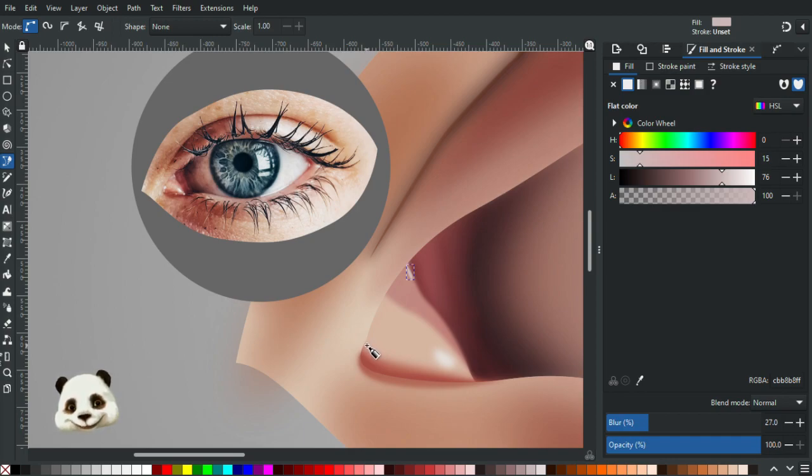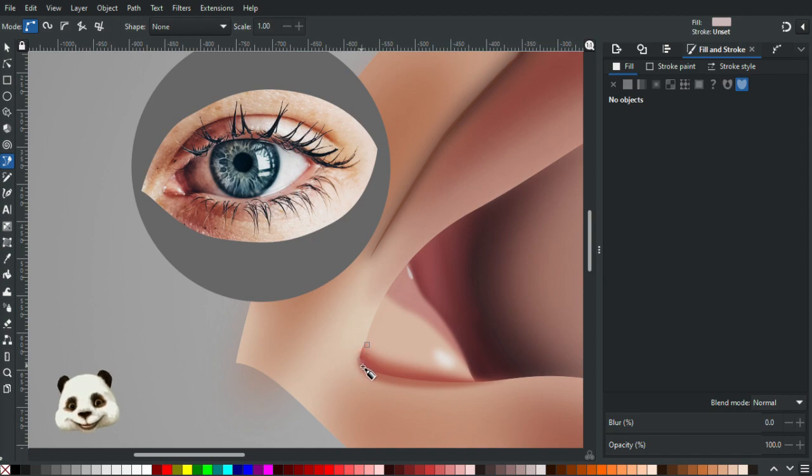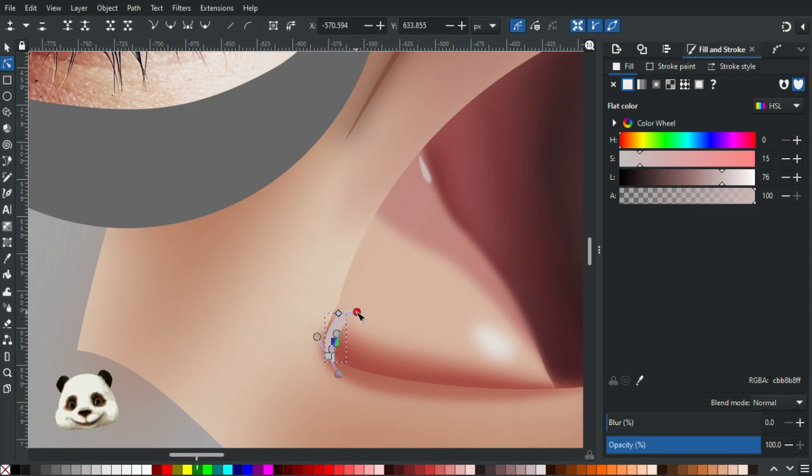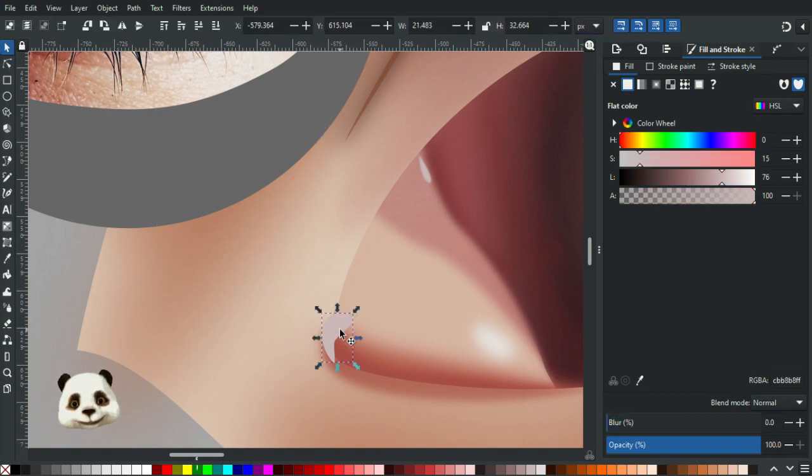And this one is sort of like this, and this. That's not enough. Something like that. But we need to put it underneath.